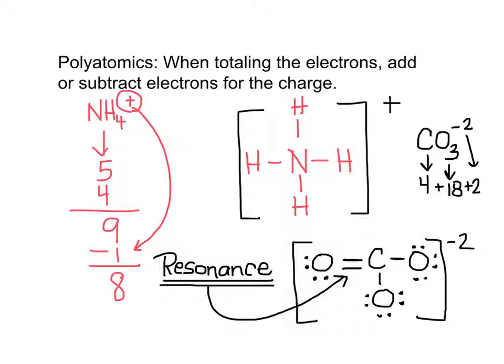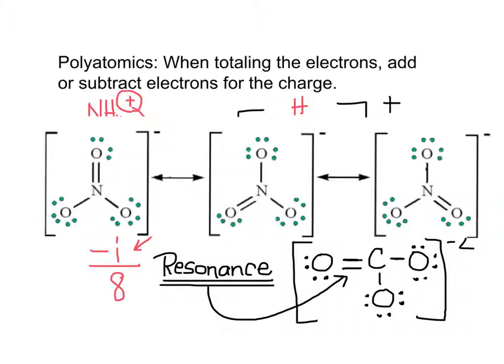Let me pull that up again. Alright, so I stuck another one here just to show you. This would be NO3. If you remember our polyatomics, NO3 negative. This would actually be nitrate. And nitrate's another example, and this is how it's often drawn. They show the arrows showing the 3 ways that it can be drawn.